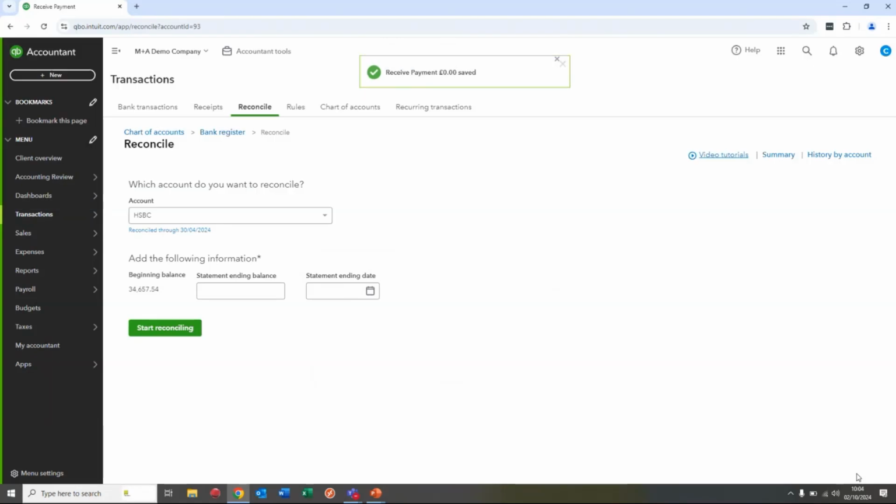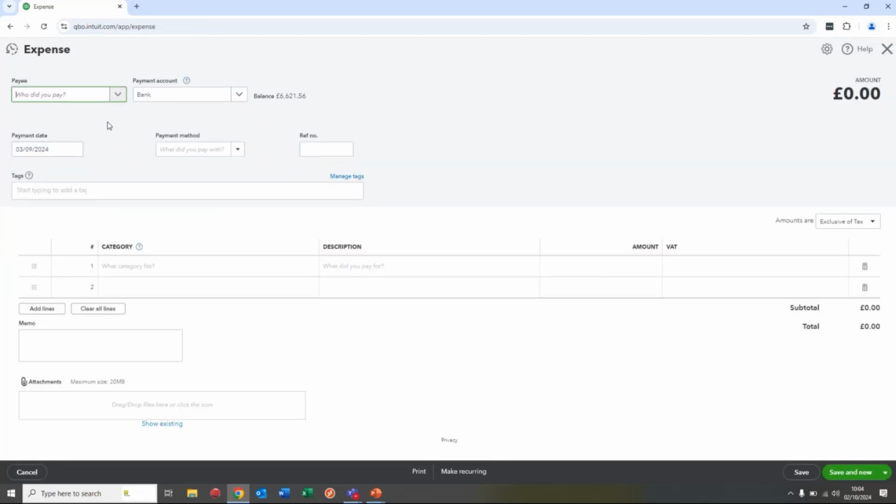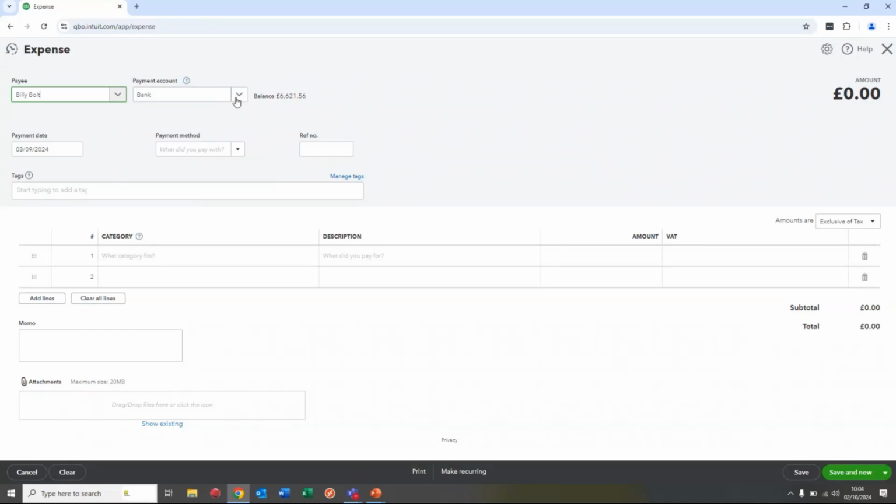If you have a credit note which is due to be paid back to your customer, so you're physically going to pay them the money back through the bank, you need to click New and then Expense. You'll then need to put your payee in there, so I'm going to use the same customer again just for ease. And then you need to put in your payment account, which account you're paying the money back from. So I'm going to choose that I've paid in cash.